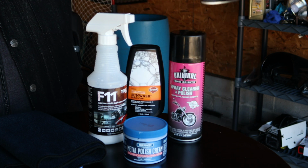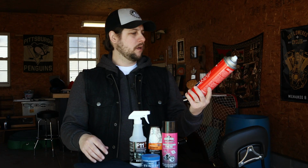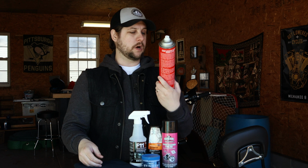Now, to keep on with the whole washing aspect, I'm going to recommend this if you want to do a fast but decent job on getting your motorcycle clean, and that's the Total Cycle Cleaner S100. And I've used this stuff. It's about gone. I probably got enough for maybe a half a wash, maybe one wash left in this. I don't know, $8 or $9 a can.